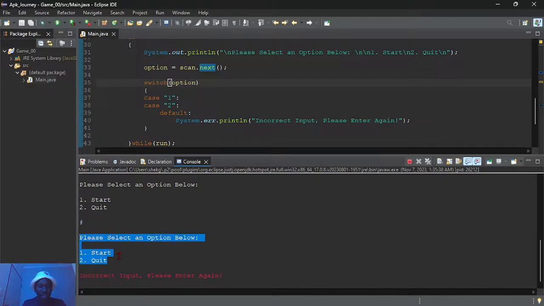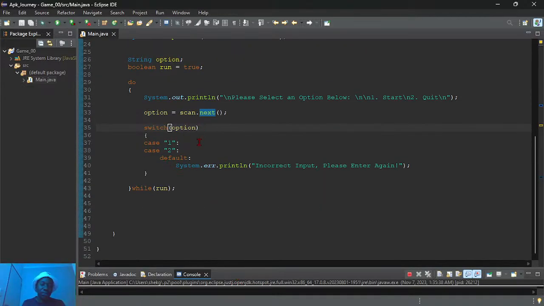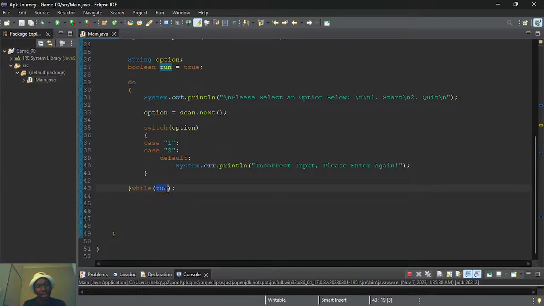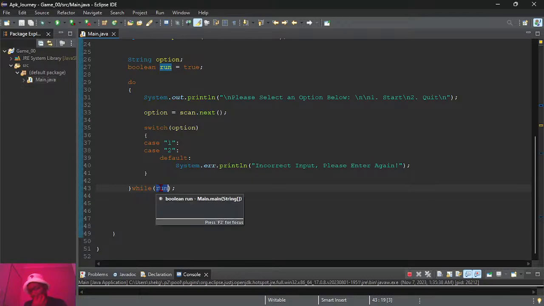The reason for this to happen is because of what we call the do while. This will keep on doing whatever is in here up until the run is false.